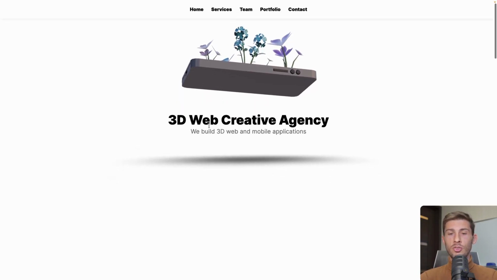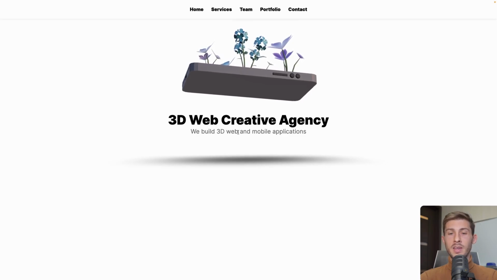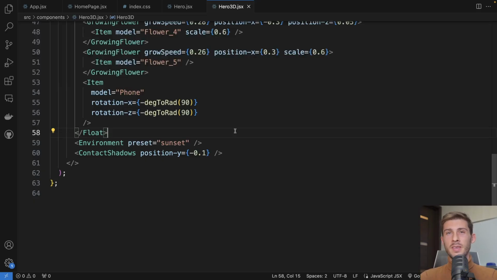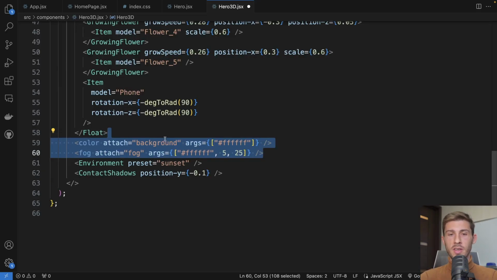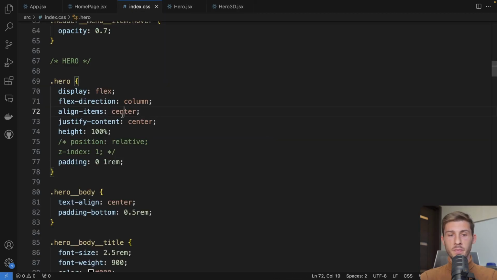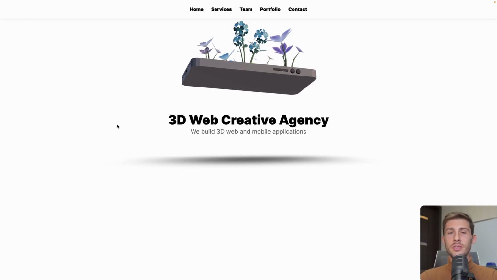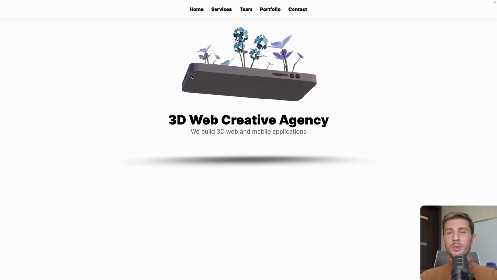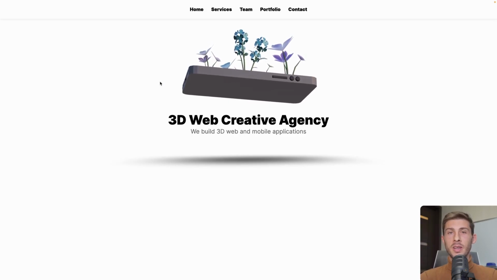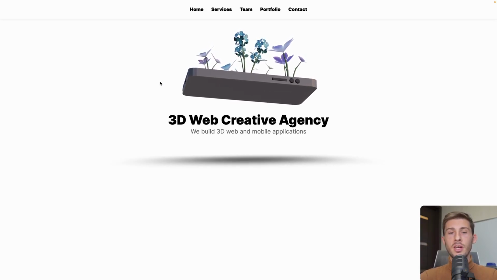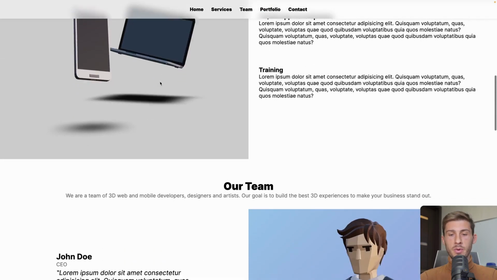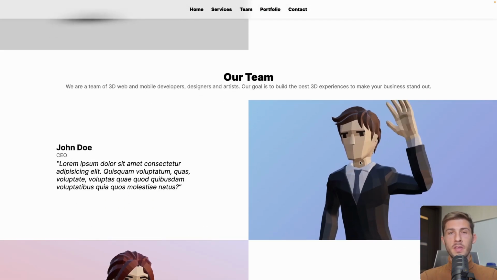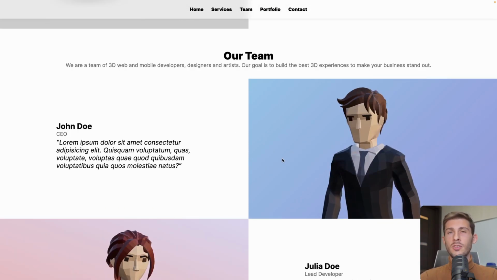But we would have an issue if the 3D model was colliding with the text. So it really depends on your scene and your project. Let's reset it correctly. You have to ask yourself, do you want the 3D scene to be on top of the HTML or does it have to be below? And so you can decide, does the background have to come from the 3D scene or can it come, like for our gradients here, from the HTML? So it's a decision you have to take and you make different tests.